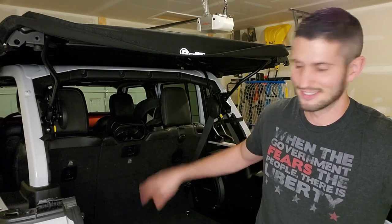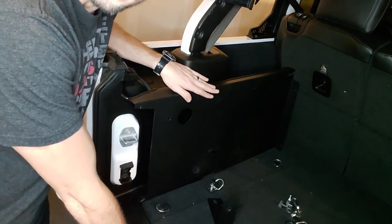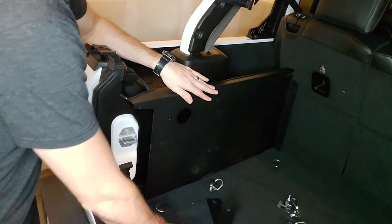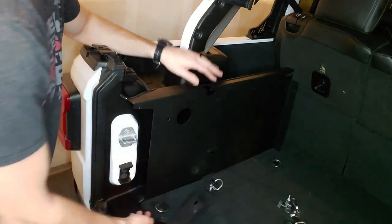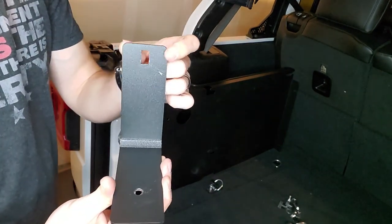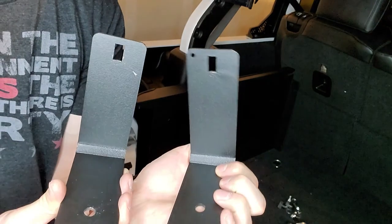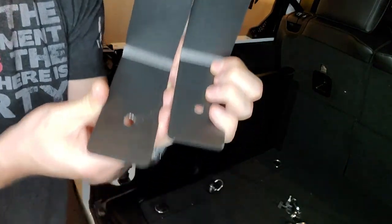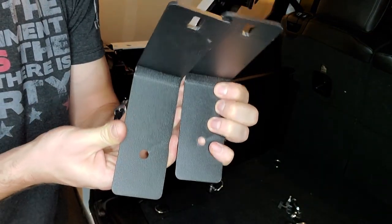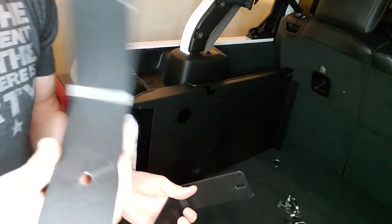Let's get started. So we're going to start with the left panel, and this is going to be the side that does not have the subwoofer. We need a few things. We need the panel itself. We need this bracket, the one without the hole in it, on the little tiny hole on the side. If you look, there's two different ones. There's one with the hole in it, one without. You can also see the bottom part is longer on the left hand side panel bracket.